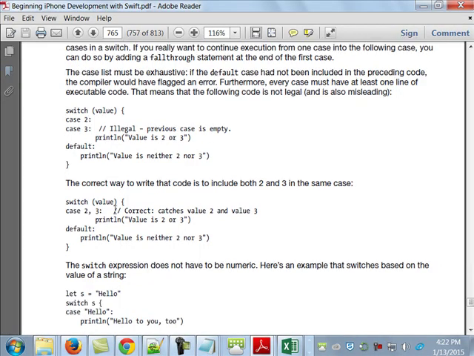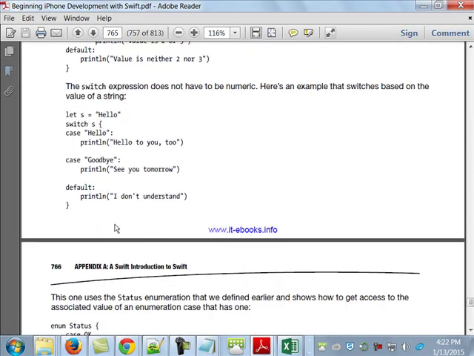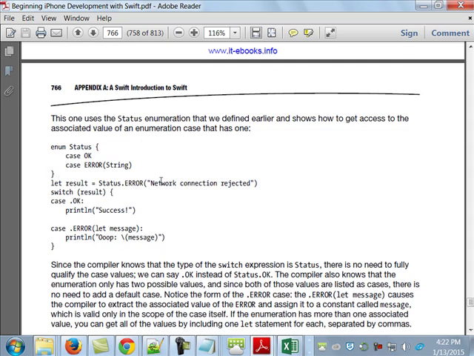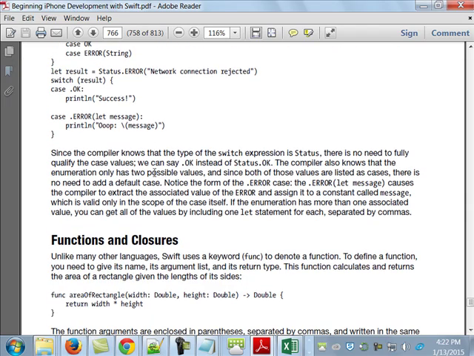All right? But you can even come in here when you're working on this. Let's see if they show an example. Yeah. You can come in, and in the middle of your switch, you can literally write conditions. So you can write expressions, and then you can immediately do cases based off of those expressions. They put a lot more power into the switch statement than it used to have. Okay.